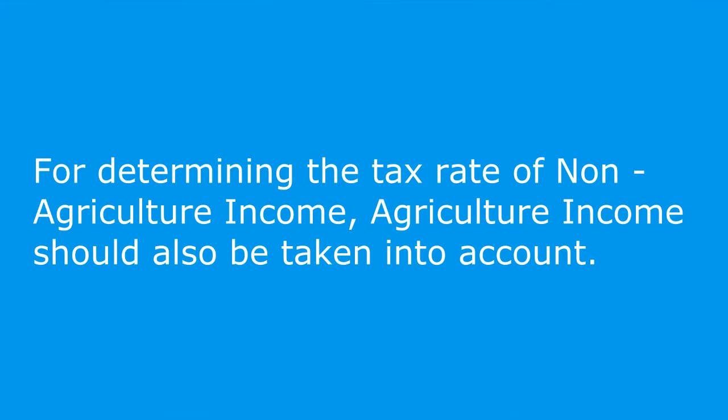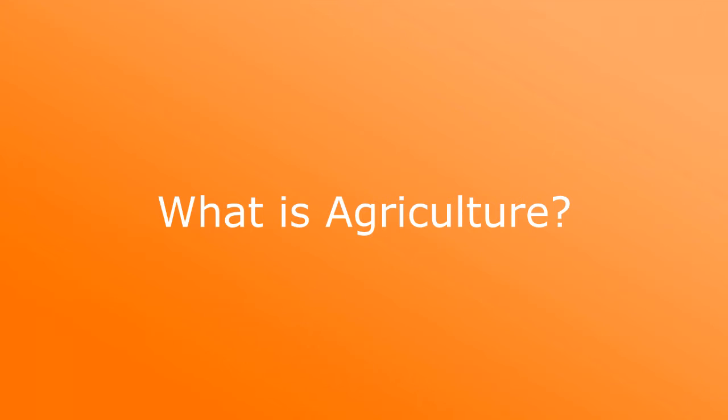However, though your agriculture income is exempted from income tax, in order to determine the rate at which your non-agriculture income is to be taxed, you have to take into account your agriculture income also. I'll explain this part in detail a bit later in the video, but for the time being, just remember that agriculture income is exempted.